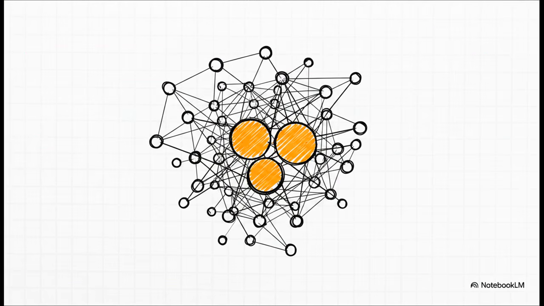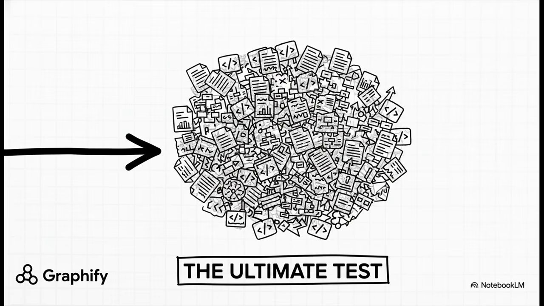And here's what it found in HTTPX. The God nodes are client, async client, response, and request. I mean, come on. If you know anything about an HTTP library, you know this is absolutely spot on. With zero human guidance, Graphify instantly identified the very heart of the project. This is something that would take a human developer hours, maybe even days to figure out in a large, unfamiliar codebase.